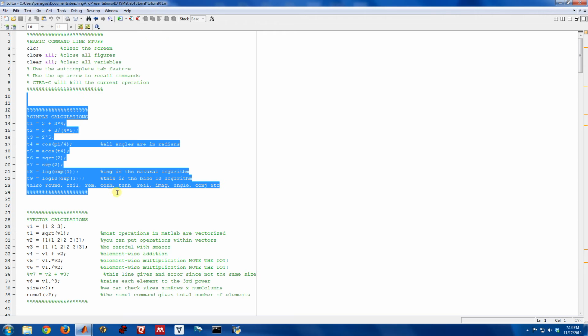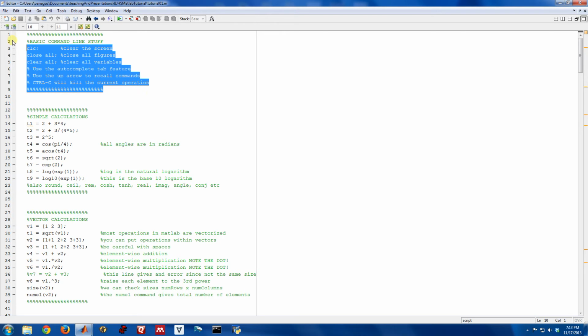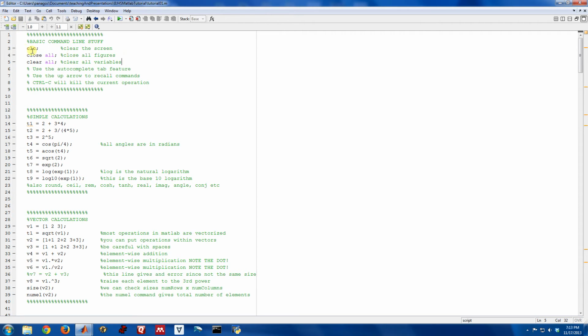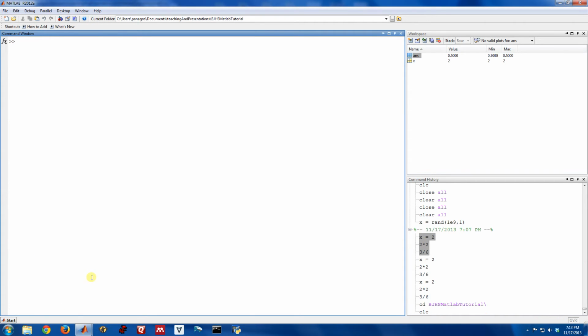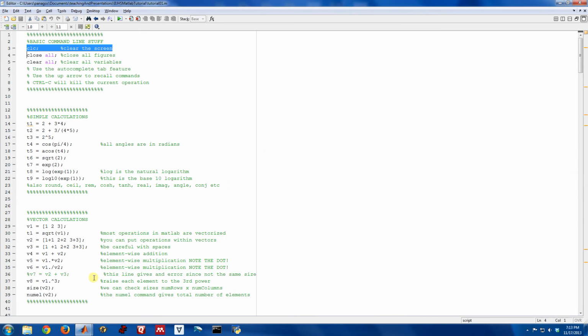So we're going to go through this entire M file, but let's just start with some of this basic command line stuff, as I so put it. So another command that's very useful is the clear screen command. So if we come back to here, sometimes you just want to get rid of everything you've typed. So if you hit clc and hit enter, that clears everything out, and that's useful. Sometimes you'll type things and they just consume the whole screen. You just want to get rid of everything, so clc does that.